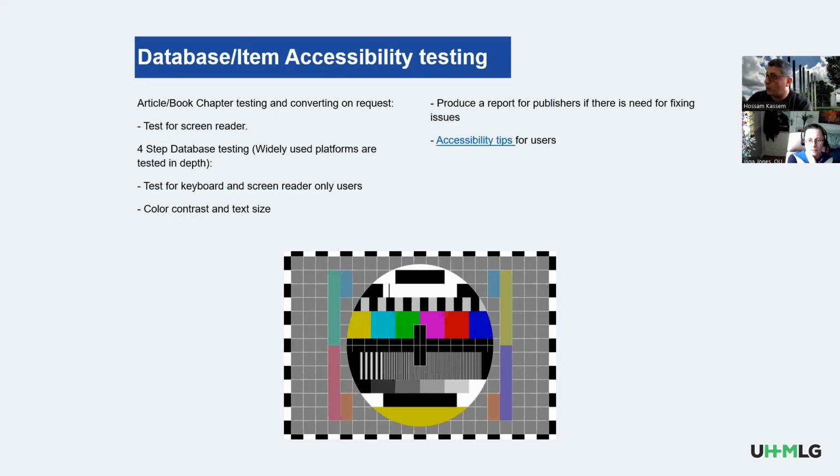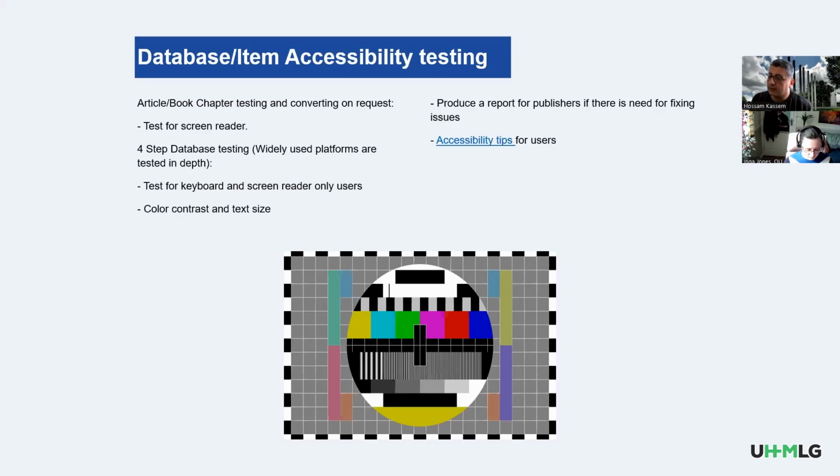If it's going to be used across the whole university, it goes through something called an audit, which is about 16 hours' worth of testing. If only a small proportion of students are going to use it, we run it through what we call a basic test. It's a misnomer, but it's an 8-hour test. But the majority of the databases will go through something called four-step database testing. It can be done in about 4 hours, and that is an achievement. We managed to reduce it and still get good results.